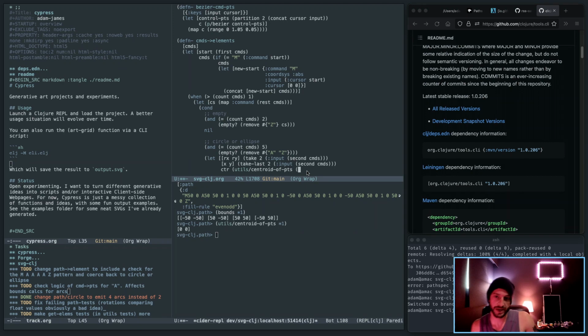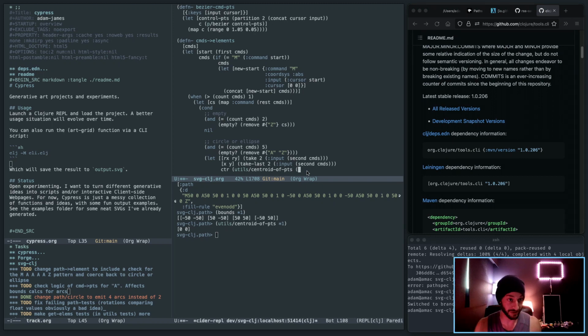And the reason for that is it'll also work for ellipses if and only if they are aligned, if the major and minor radii are aligned with the x and y axis. If they're rotated at all, this won't work.